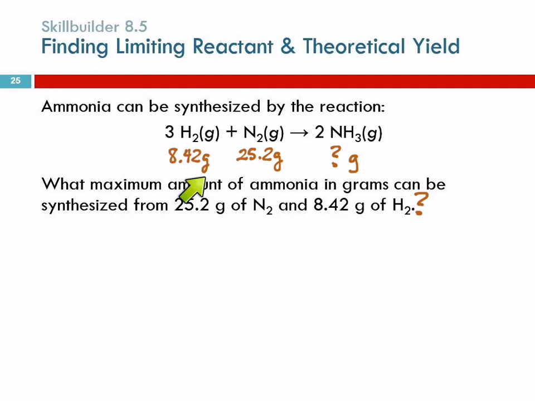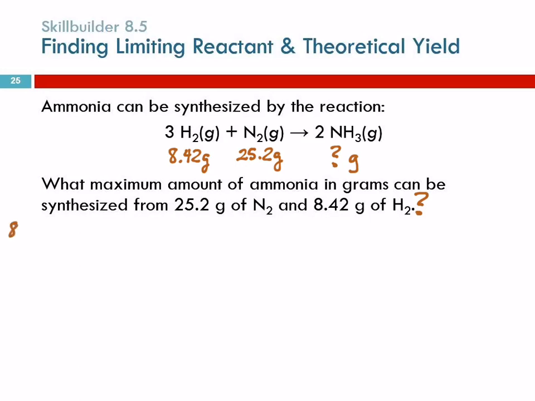Now we look at this. We've pulled all the information out of that question. We have 2 reactants. We have masses of both of them. That's the big clue that this is a limiting reactant problem, even though it doesn't say limiting reactant in the question itself. So what I need to do is take the mass of hydrogen and figure out the mass of ammonia that can be made. I need to take the mass of nitrogen separately and figure out the mass of ammonia that can be made. 2 calculations.